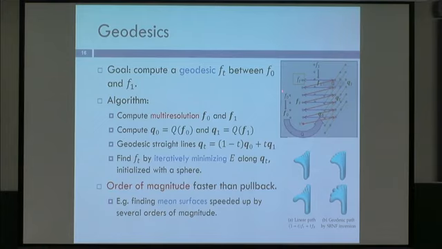The first thing we do is we construct multi-resolution representations of those surfaces. Given those, we can then construct what is completely buried here, which are the multi-resolution Q function versions. So that's how we get the initial Q functions. Having done that, we can then essentially draw straight lines between the different multi-resolution points here, and these are the geodesics in Q space between these multi-resolution endpoints. And then for each point on the geodesic, we have a multi-resolution Q, and we can reconstruct it in the same way that I described a couple of slides ago.